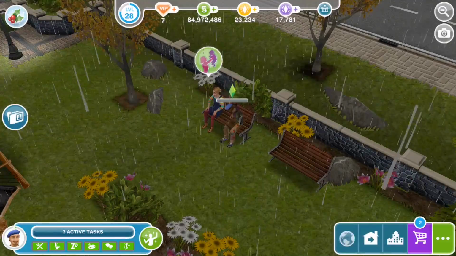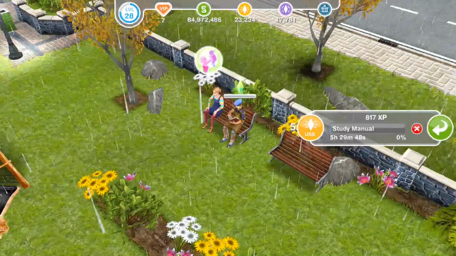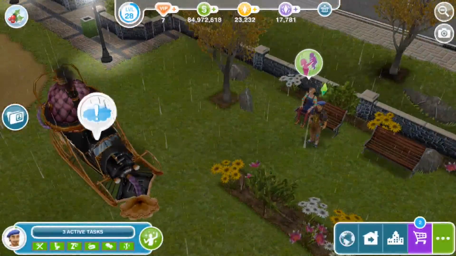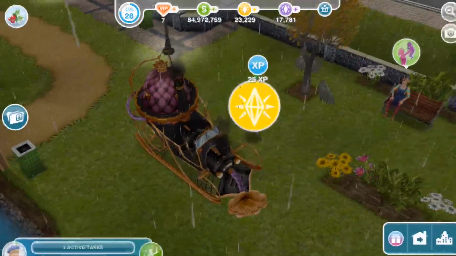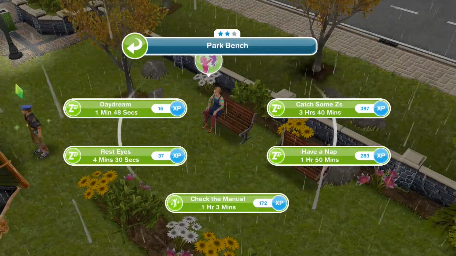Let's just sit there for 5 hours in the rain, guys. Why not? Wouldn't that be a great episode if I just left it on 5 minutes? I could do 5 hours. I could do that, but I'm not going to. No way. And let's repair it. I don't know what this locomotive is, and we are not waiting 5 minutes for it either. Let's go. So we've repaired the bad locomotive, and we need to check the manual again as well.